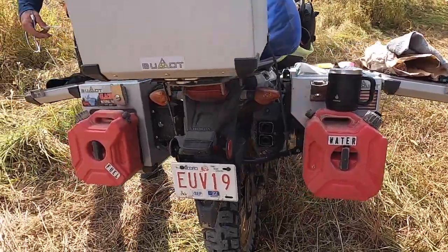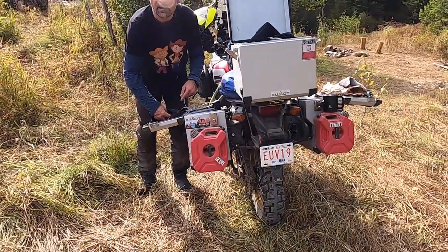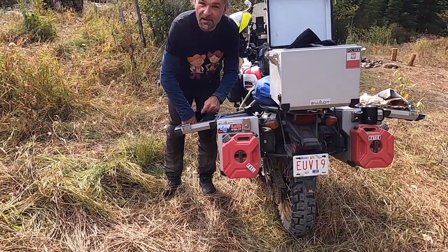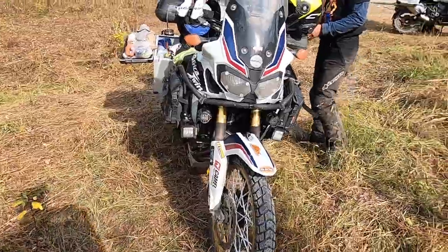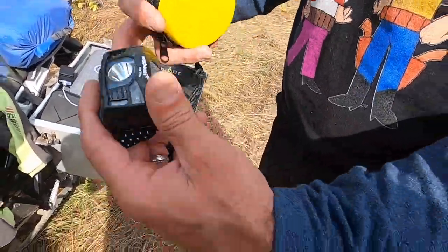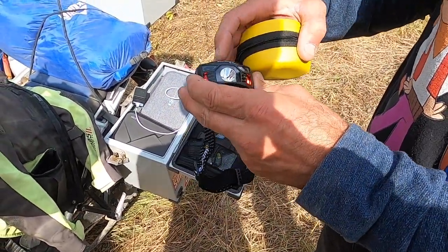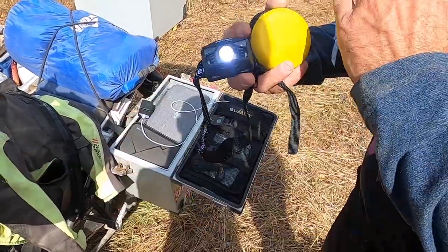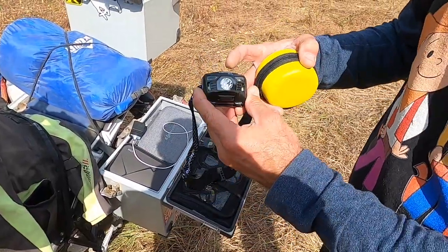And we got water, we got fuel. We got just about everything. That's because Africa Queen has a tiny little tank. We even have garbage bags. Oh, look at that. This guy brings everything. No wonder he weighs 500 pounds. Environmentally friendly. Okay, cool. It's rechargeable. Oh, look at that. Red lights. Wow, fancy. And then we got motion. Yeah, it works. Nice. Sweet.